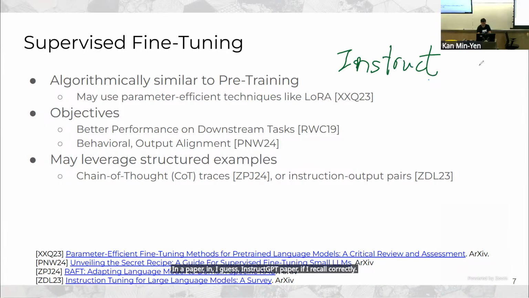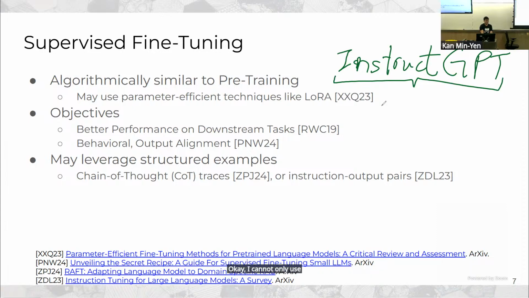I have it cited somewhere else, so unfortunately it's not here. But InstructGPT is probably one of those that shows you that I can not only use just supervised fine-tuning to human preferences, even though they use reinforcement learning to cover later.